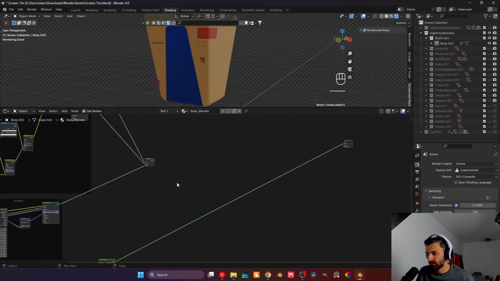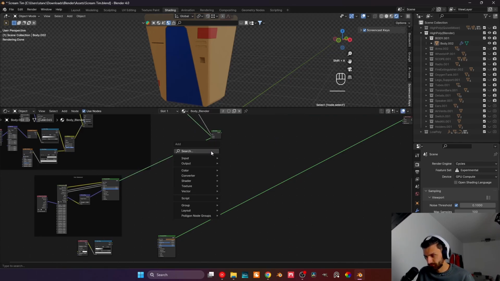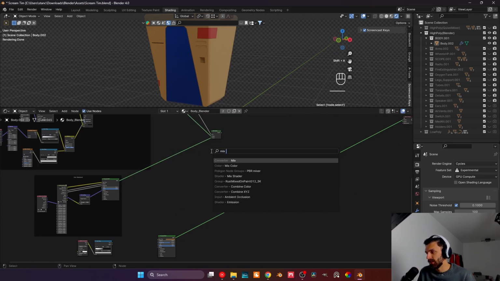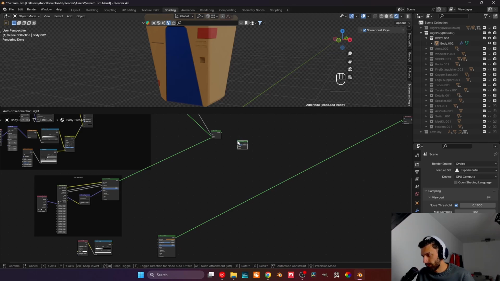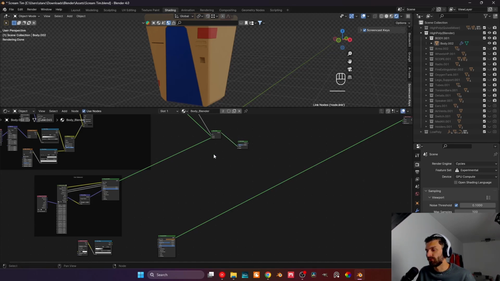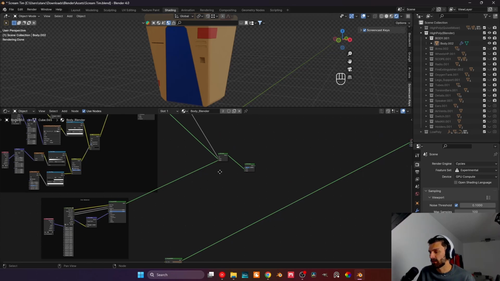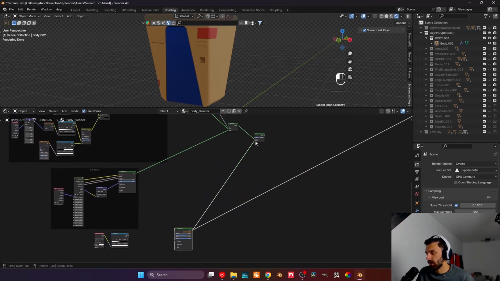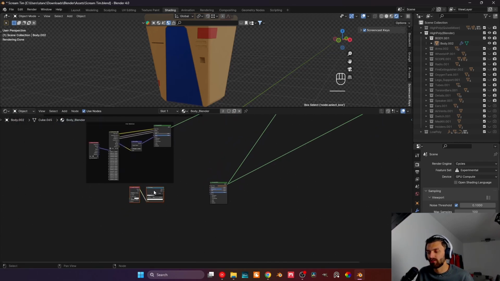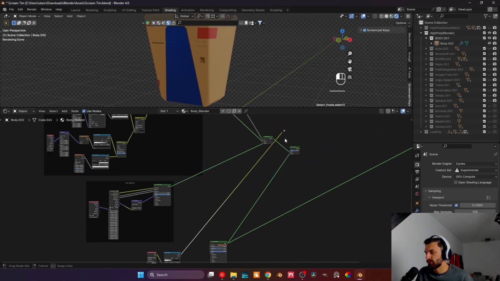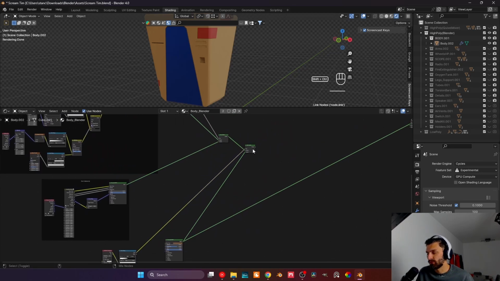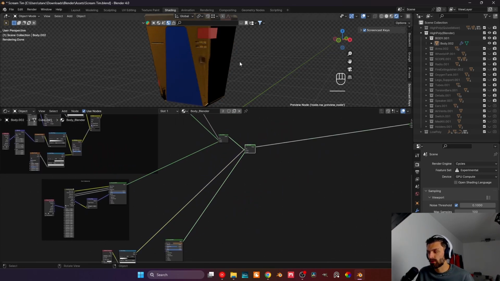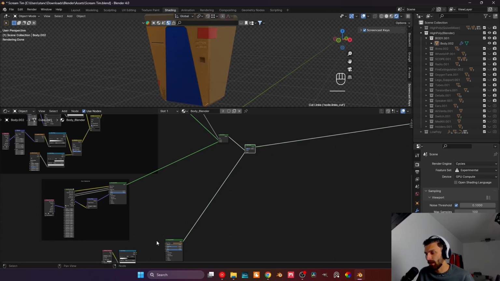So we get a mix shader now. And now we can get another mix shader right here, which will have in the first slot the first mix shader with everything we had, and in the second one we will have our new Principled BSDF, which is our third color, and our ambient occlusion mask will become the mask for this, which will not make that big of a difference.